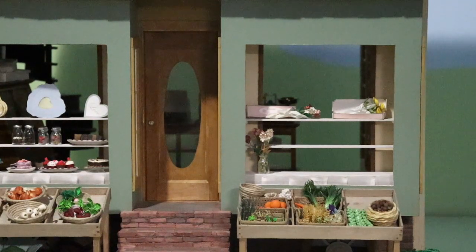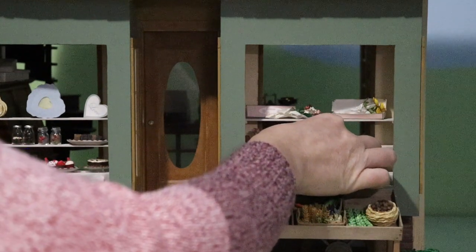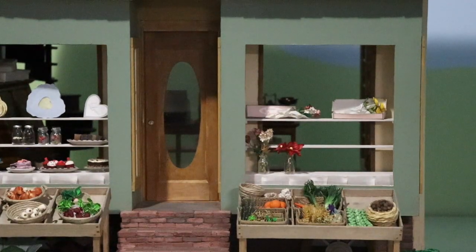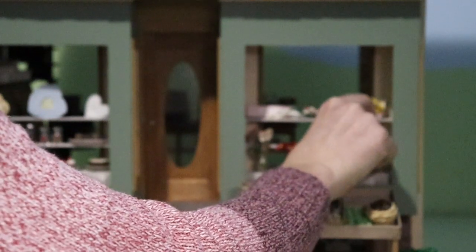Does anybody else celebrate Valentine's Day out there? I do. I have always had a fondness for Valentine's Day, though it has not always been the best holiday for me. In the past couple years, though, my husband has made it completely lovely, wonderful. He does all the steps. It's never anything over the top, but it's still a lot more than I've gotten in the past, so it's much appreciated.